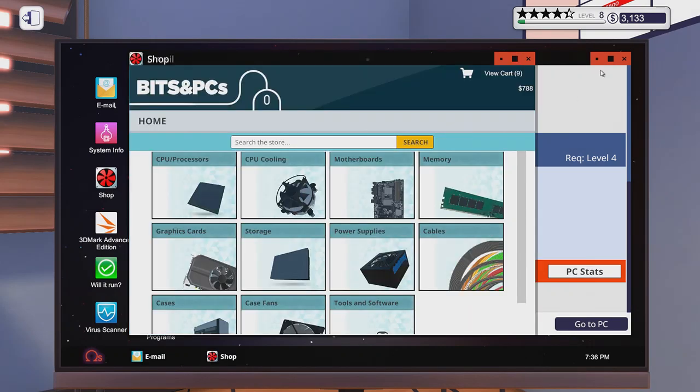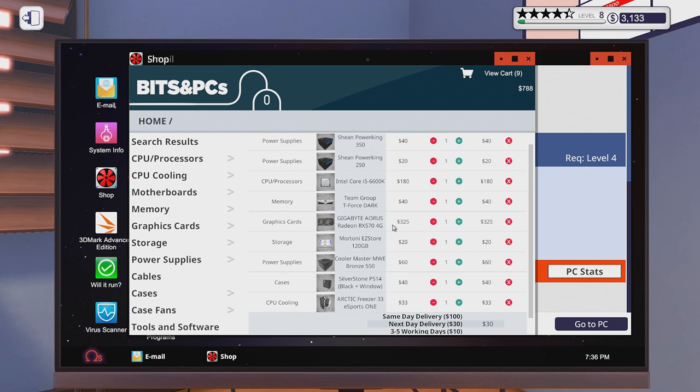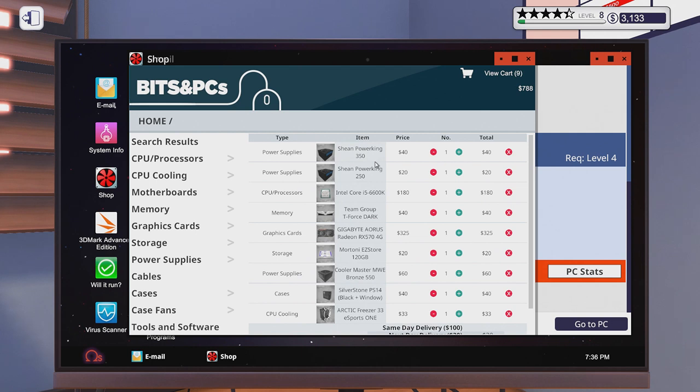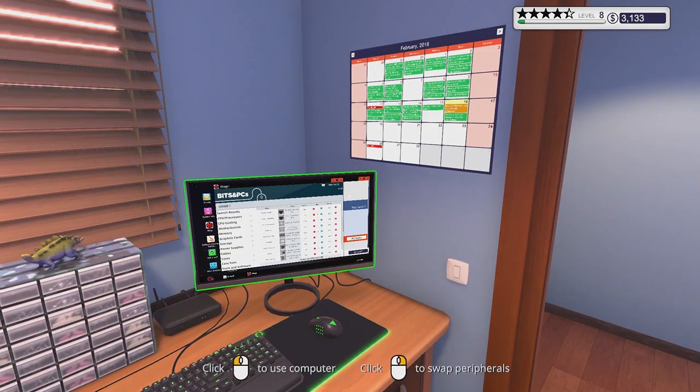Let's have a look at the shop. Oh, we've got things in the cart. We've got a lot of things in the cart. Now I'm trying to remember what we were doing last time that I've got all of this. The 350 I think goes in the author's. The 250 goes in Kelly's. I suppose the budget will tell us.